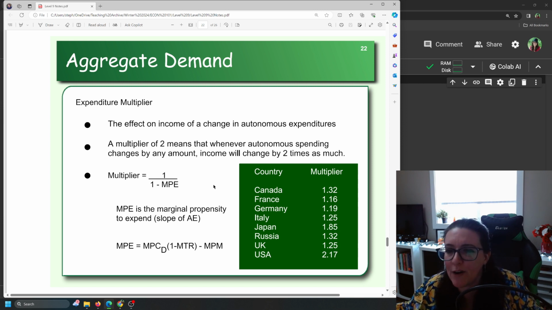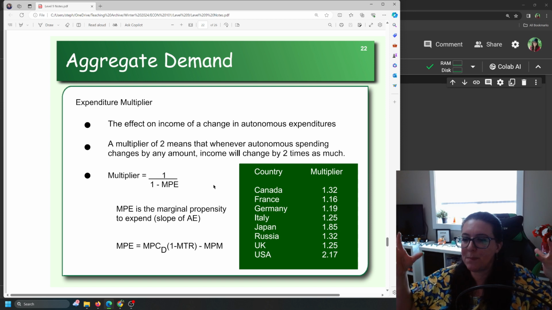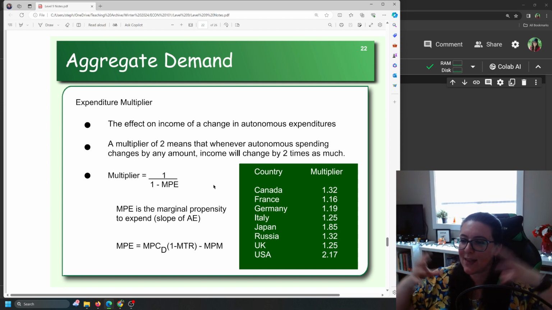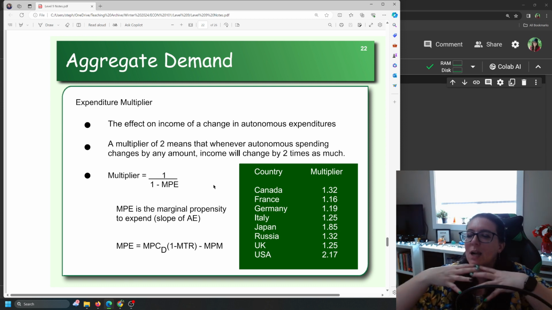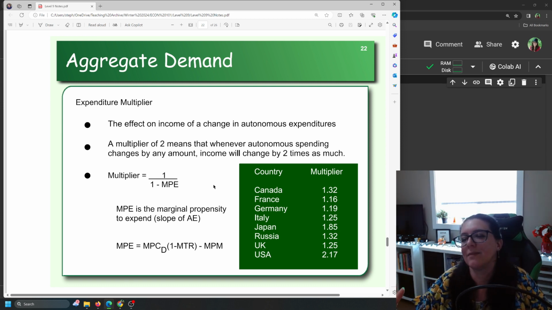If you have a multiplier of 2, then that means that if the government spends $1, income will change by 2 times that amount. So government spends $1 because people's income increases and then they spend and it becomes somebody else's income and it ripples through. The actual impact is twice that. Government spends $1, income collectively increases 2 times that. The first dollar is the government hiring people, and then the second dollar is that ripple effect.